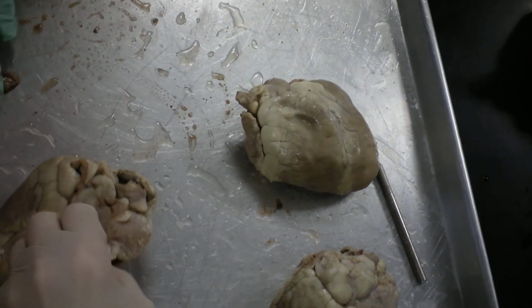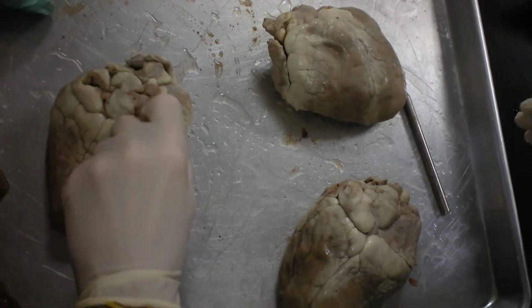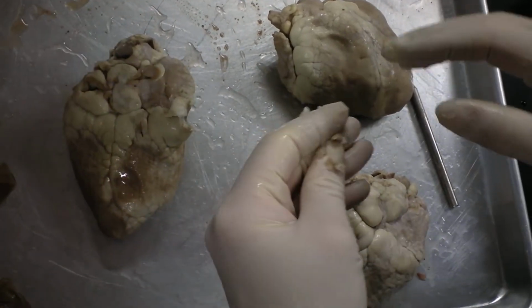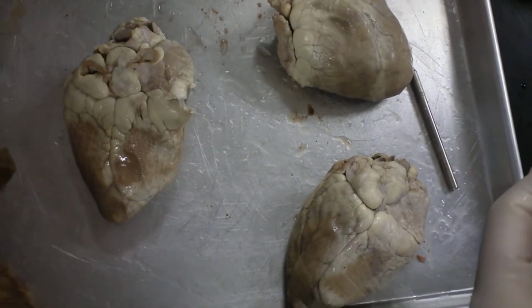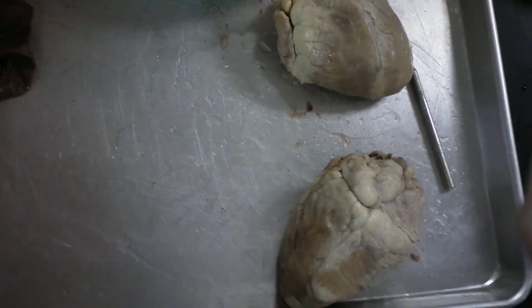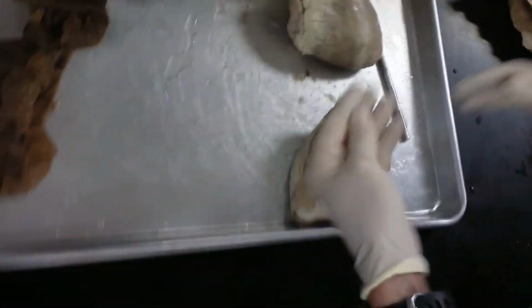Did you need help? No, I was just watching. Okay, so you're going to email that so I can see how it looks? And then put it on the site so my other lab can see it? It's that one, because I don't want to get the heart back out again.